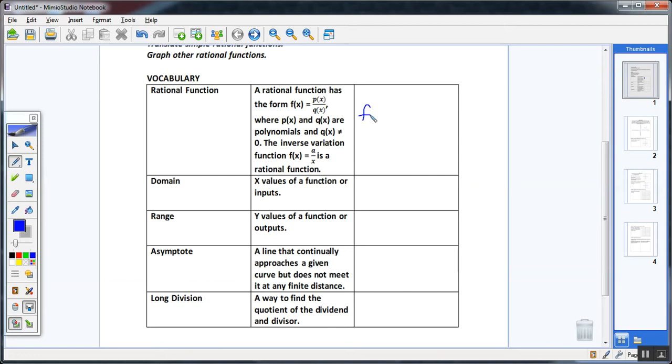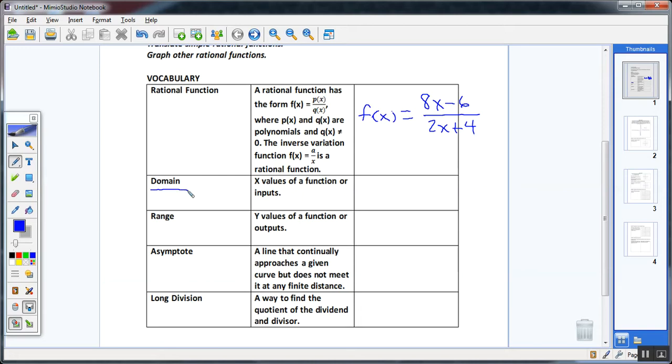Let me give you an example of what a rational function might look like. f of x might look like, I don't know, how about 8x minus 6 over 2x plus 4. You've got a polynomial up top, 8x minus 6. On the bottom, you have a polynomial, 2x plus 4. Now, most of the polynomials that we're going to look at for these rational functions, in the numerator and denominator, are going to be to the first degree. We'll get more complex as we move through the chapter, but for now, most of the stuff is first degree.